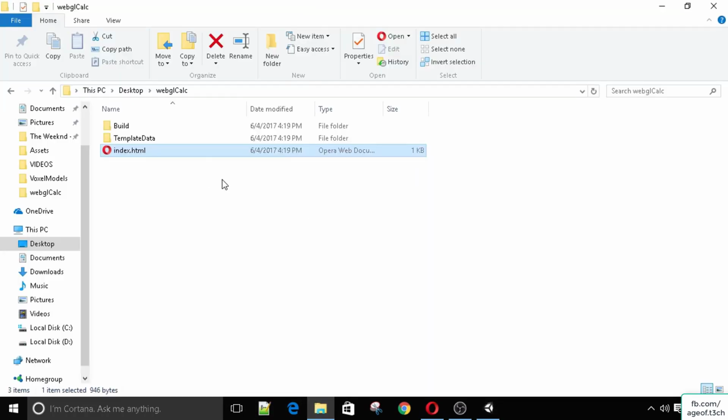And here in our folder we get these 3 files. So we get 2 folders and the index.html. Now if we open this with Firefox, we will see that our calculator is running in a browser. Now you can only run this locally on Firefox. Only Firefox will run these WebGL builds. But if you do in fact upload this to a server, then any browser can access these games. But currently, since we're just on index.html, we're running it locally, only Firefox can do it.